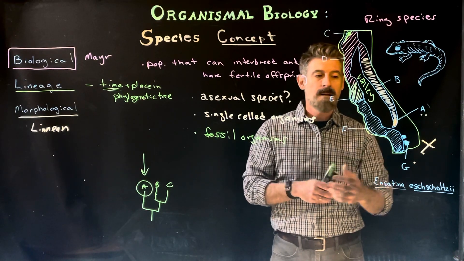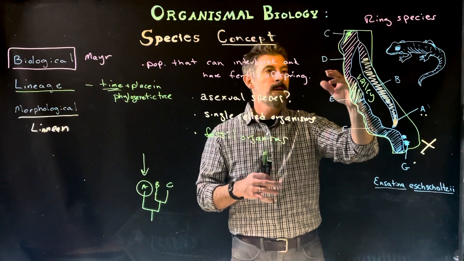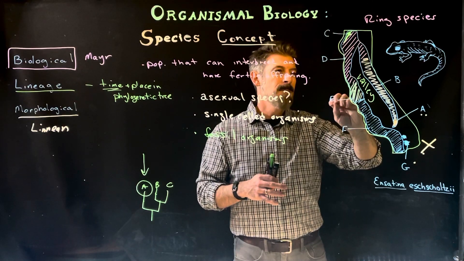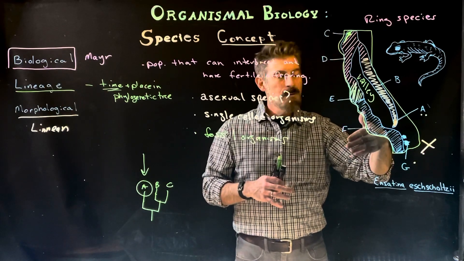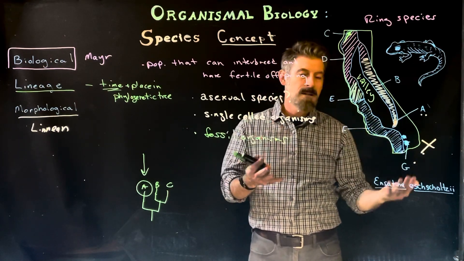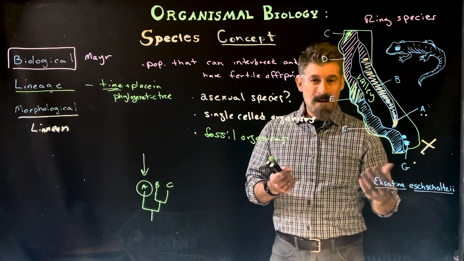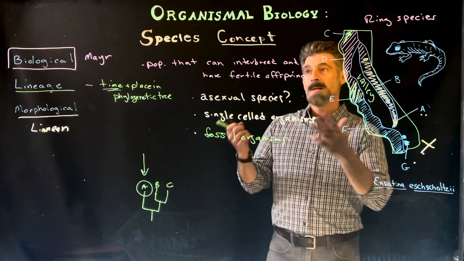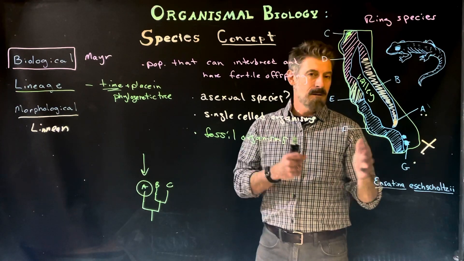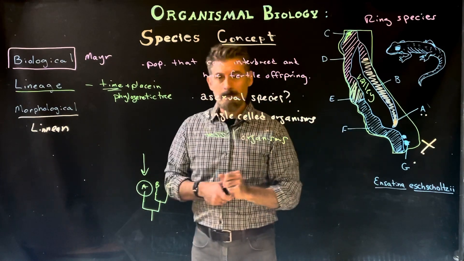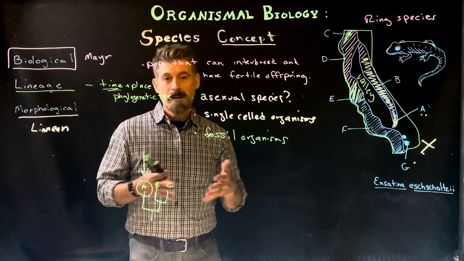One of the problems here is that in some studies, people have found that certain populations can breed with one another but others cannot — so that would mean those are the same species. But because these populations can breed together, that makes them the same species, which means another group would be a different species from them — which doesn't make any sense and leads to a lot of confusion. This is one of the inherent problems in the biological species concept, because it cannot apply to everything. Most likely, at some point something more concrete will need to be adopted by everyone as a definition.